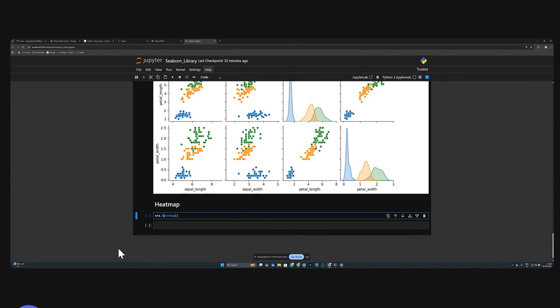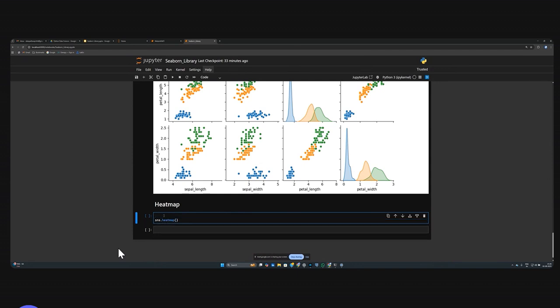This is one step extra you have to do. I'll create one variable called corr, for correlation. Correlation of what? I'll take the tips data set, the one we used before for the pair plot. So I'll take tips dot corr, which is the correlation function.